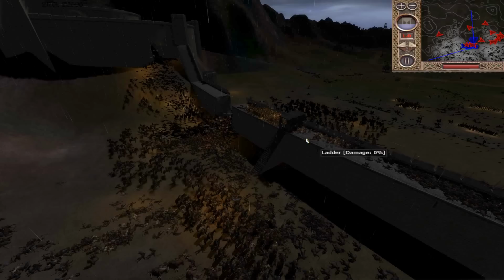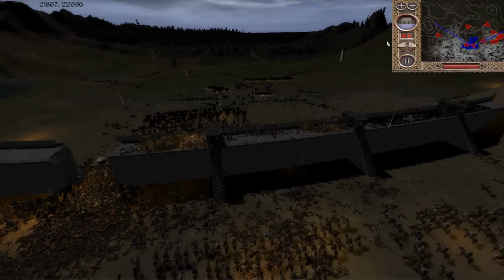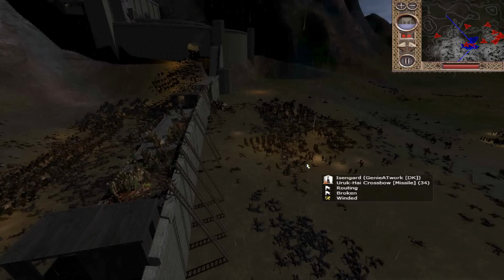So I think it was an excellent fight. Maybe try it without the catapult, see what happens. But I think they're just cutting down. So we'll just go ahead and fast forward here. Most of the forces are falling back. You can see most of the cav just standing still because there's really nothing left to kill. And Isengard's making their... Yeah, look at him. Flee! Flee! Retreat!